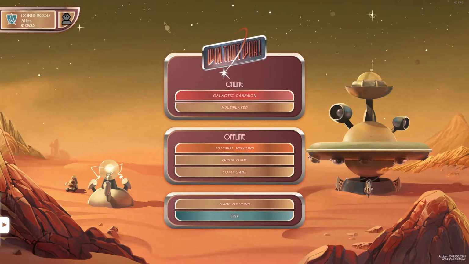Hello everyone, and welcome to the game Wind at War, the first game by the game company Insane Unity, which is a French company. We're going to look at this game for a bit, and let's see what it is.